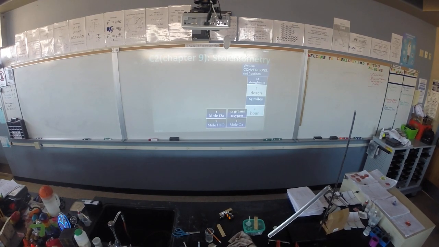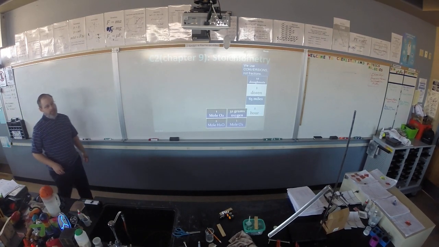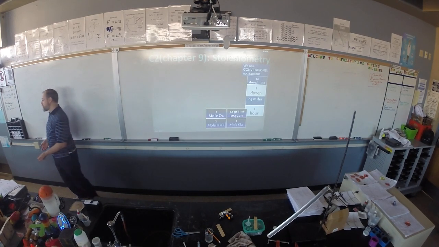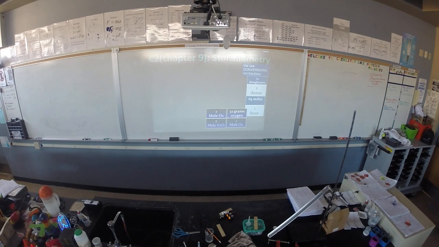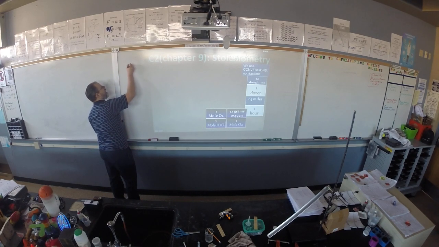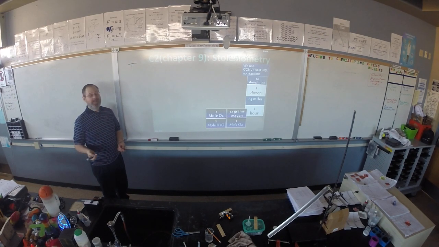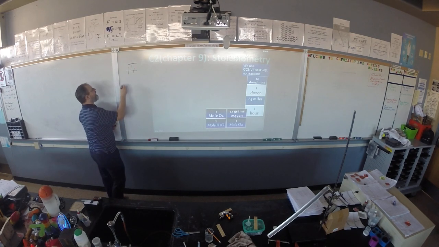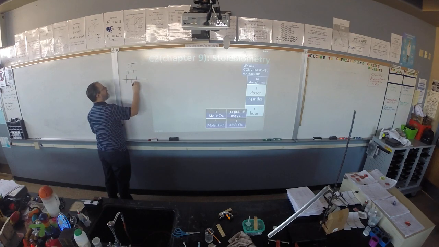So, stoichiometry. That's where we are for the next couple weeks. Stoichiometry is the study of relationships between different chemicals. Now, I told you way back in September that the conversions are going to look like this. And then in October, they were going to look like this. And today, from here on out, for the next few weeks, they're going to look like this.